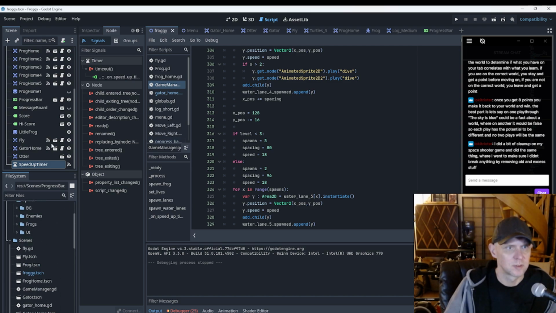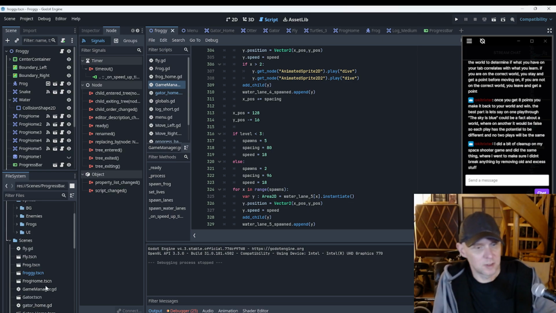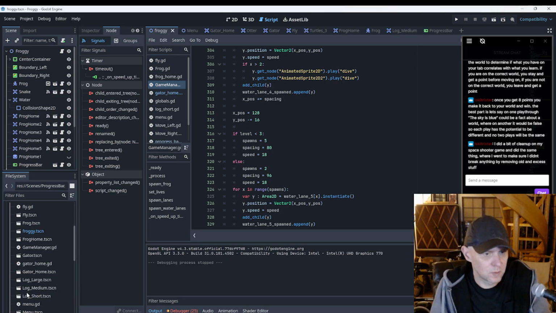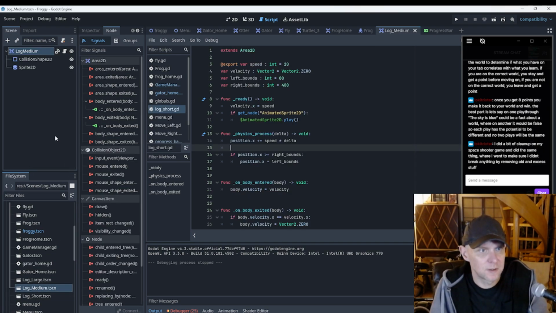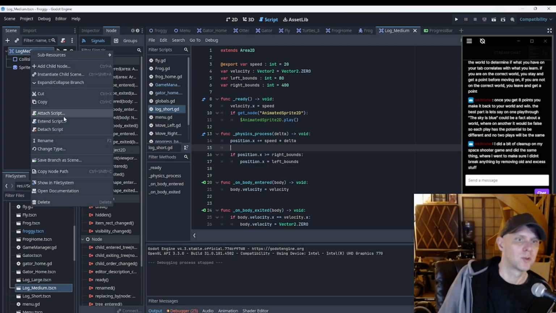We're going to need to make more scripts. Just for ease of my implementation here, we're going to take these. We'll start with the medium log and see that they're sharing the script with the short log.